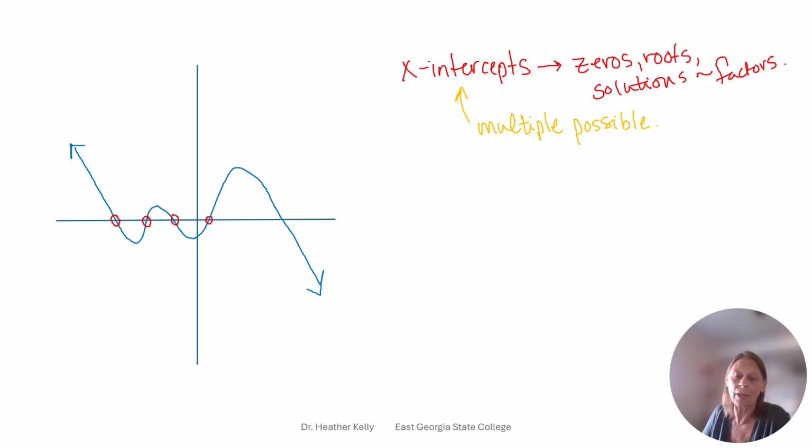polynomial. Now we have to take into consideration, as we get closer to the end of this chapter, that there will be some imaginary numbers that come into play. But right now, if you have a polynomial to the 5th power, you're going to have 5 intercepts. The next thing that should be noted is this other point here. It's called the y-intercept, and there's only one.